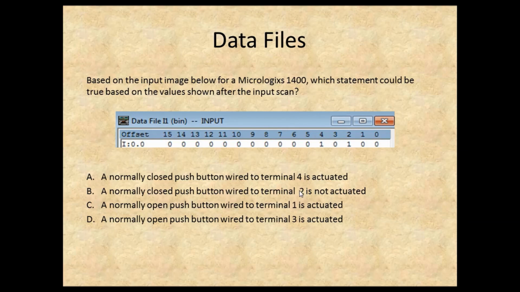This is just showing you how we can actually see the data files on the PLC if we wanted to. And that's all I have for you now for PLCs. I know it's a lot at once, but I'll keep showing some more stuff here, and hopefully I'm answering some of your questions.